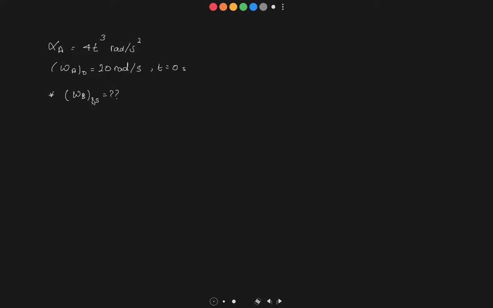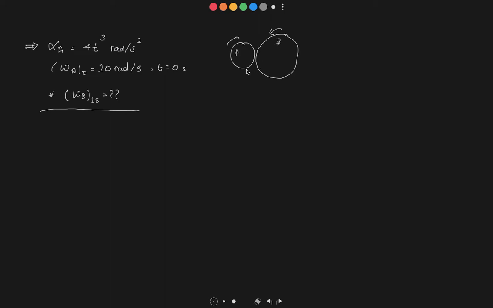So, the first important information we were given is the angular acceleration at gear A. This isn't constant, which means it's changing with time. How do we think about this problem? We have two gears here. I'm drawing them as if they were pulleys, but anyways, these are gears. If this gear is rotating, then it will cause the other gear to rotate as well. If gear A was rotating clockwise, then gear B would be rotating counterclockwise, right?